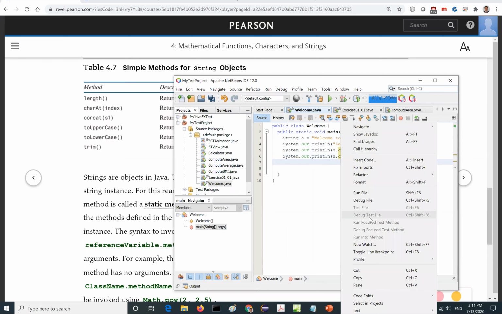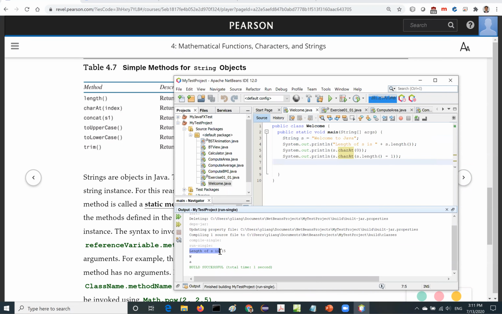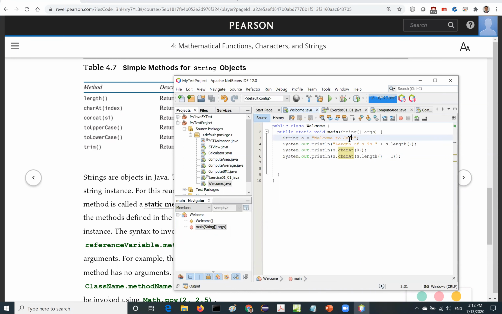All right, so let's run this now. This is what we have here. The length is 15, the first character is W, and the last one is a. And so what about concat? Concat is the same as a plus. Let's look at this. Let's add another one. s2 is C++.